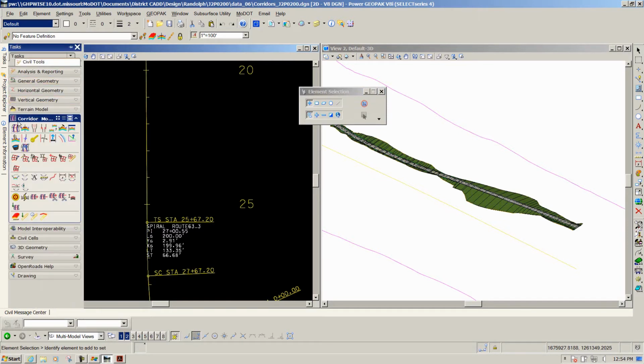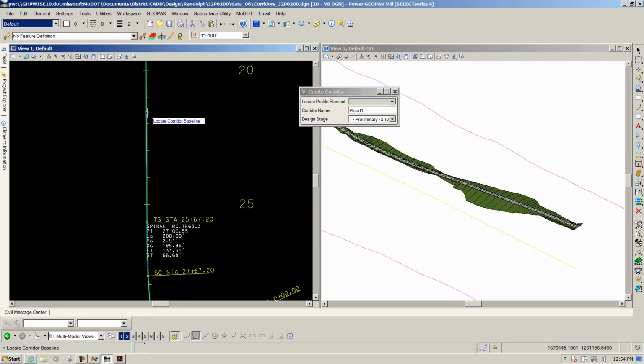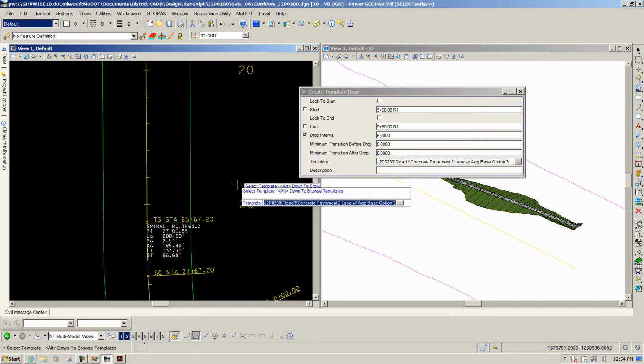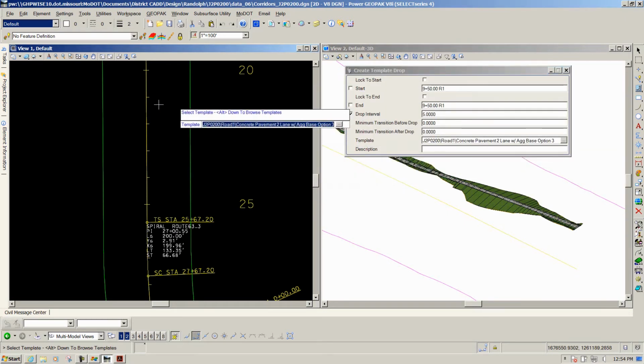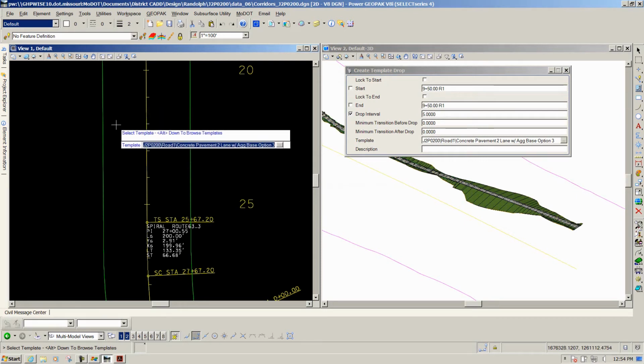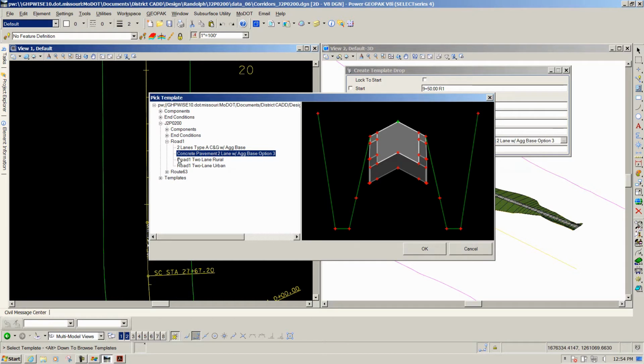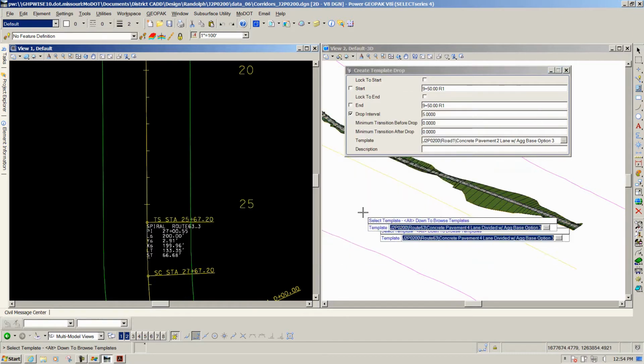So I'm going to go back and select the Create Corridor. I'm going to select the Route 63 baseline. I'm going to reset or right click for the active profile, and it's going to ask for a corridor name, so I'm just going to call it Route 63, and accept that. Now it's asking for the template, and the template I'm going to use is the one I just copied into that Route 63 folder in my ITL. You can click on the triple dots over here, or you can hit Alt down arrow. I'm going to get out of my Road1 here, go into Route 63. That's the template that I want to use, and I'm going to select OK.